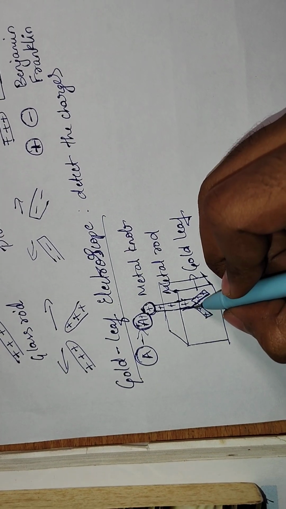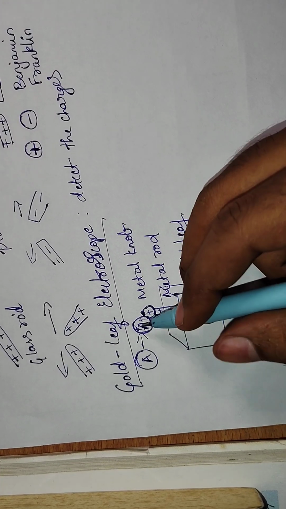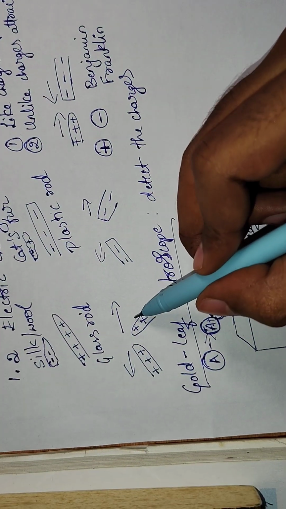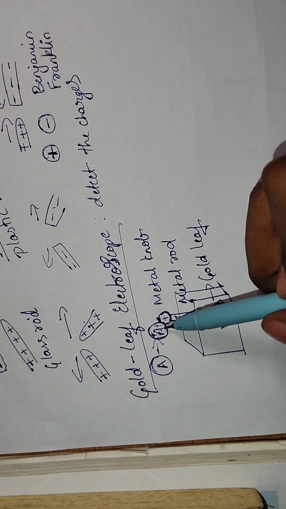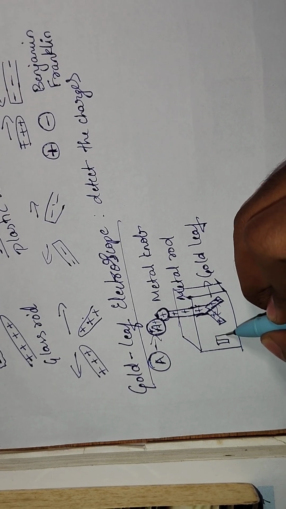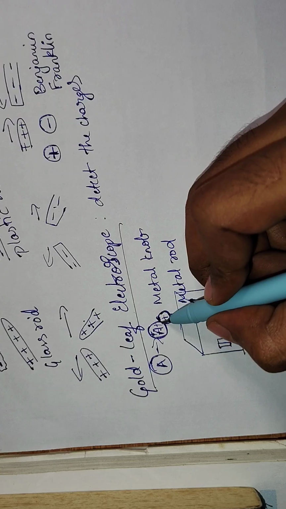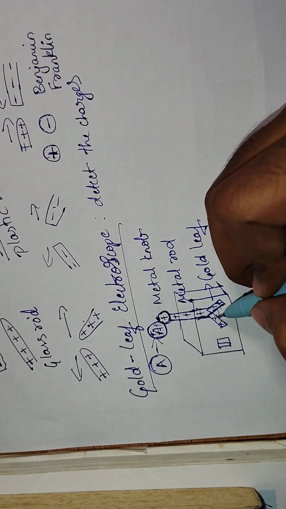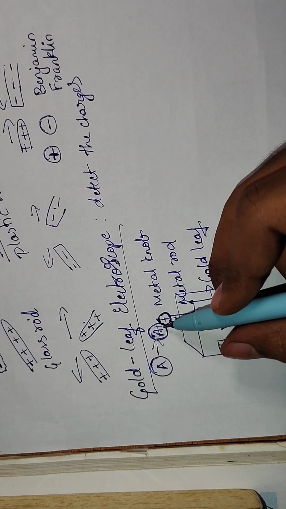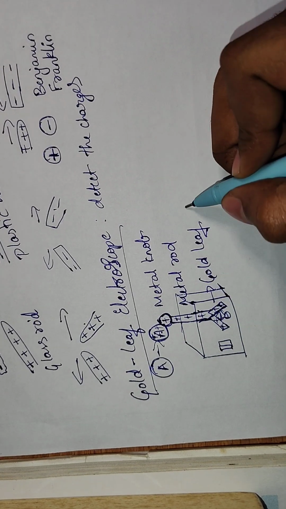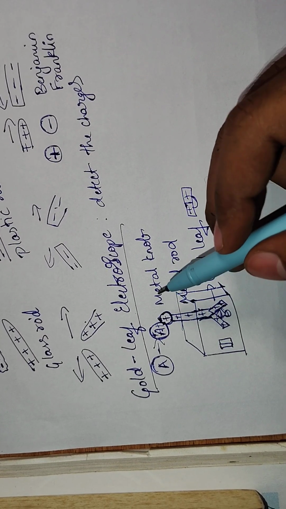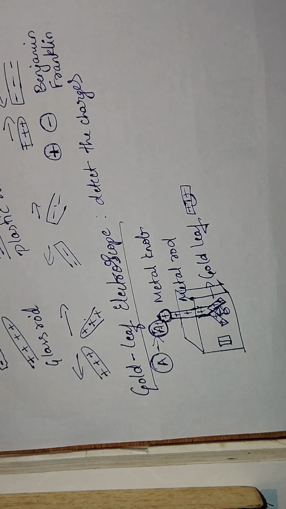So what happens now? Since the gold leaves are very near to each other, if this body had any charge, when both of the gold leaves acquire the same charge, we already know that like charges repel each other. So if this charged body had any charges, then the gold leaves will deflect. Initially they will be like this, both attached to each other, but as soon as a body with charge touches this metal knob, these charges will travel and deflect the gold leaves. This amount of deflection theta indicates the amount of charge present in the charged body. So if the gold leaves open up like this, 180 degrees, what can you say? They are deflected more, hence this charged body has more charge. That was the conclusion. So this is the working of the gold leaf electroscope.